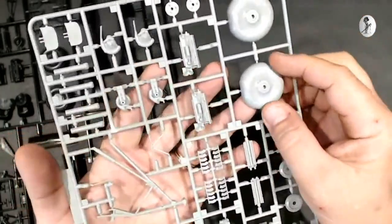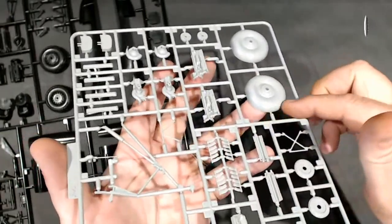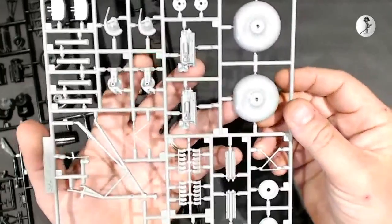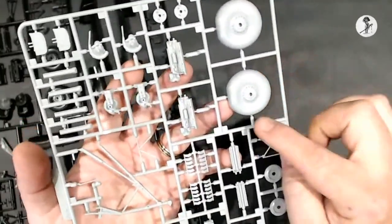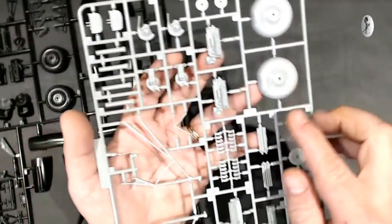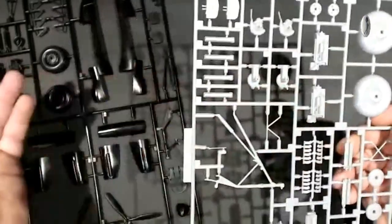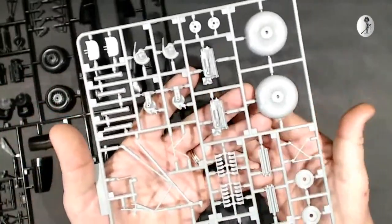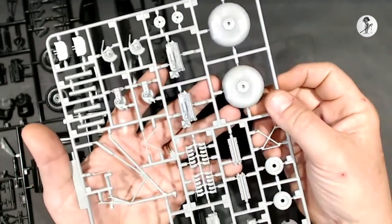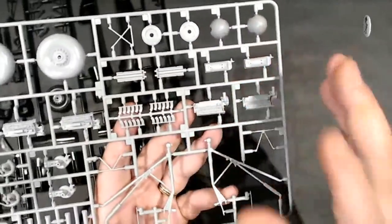The tires, however, are very, very lacking in detail. There is no tread on them whatsoever. They are smooth as you like, which is a real, real shame. I mean, there obviously is the circular parts of the molding of the tires. This tire has got obviously the little dimples to show that it's loaded, it's carrying the weight of the aircraft, whereas the Tamiya doesn't. An easy fix, but quite lacking in the detail of the wheel. Shame, real shame. But the engine, I am absolutely immensely impressed with the engine.